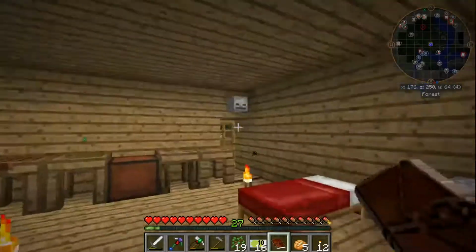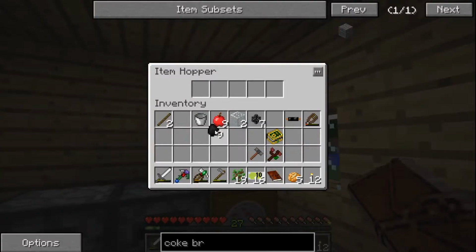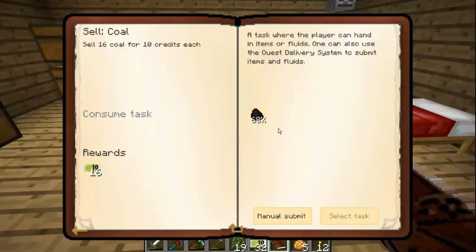Oh, I need to be careful because it only gave me the 16, even though it took all of that. Okay, so see, I can claim reward again. So you have to be careful. I only put the 16 in because I lost 16 at that point. Okay, so I put the rest of that in there. And now I can claim the reward again.